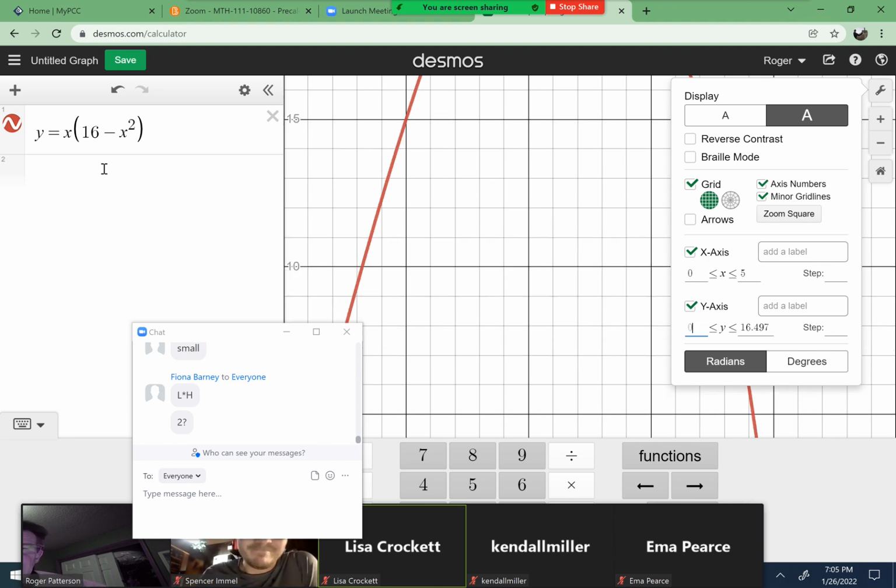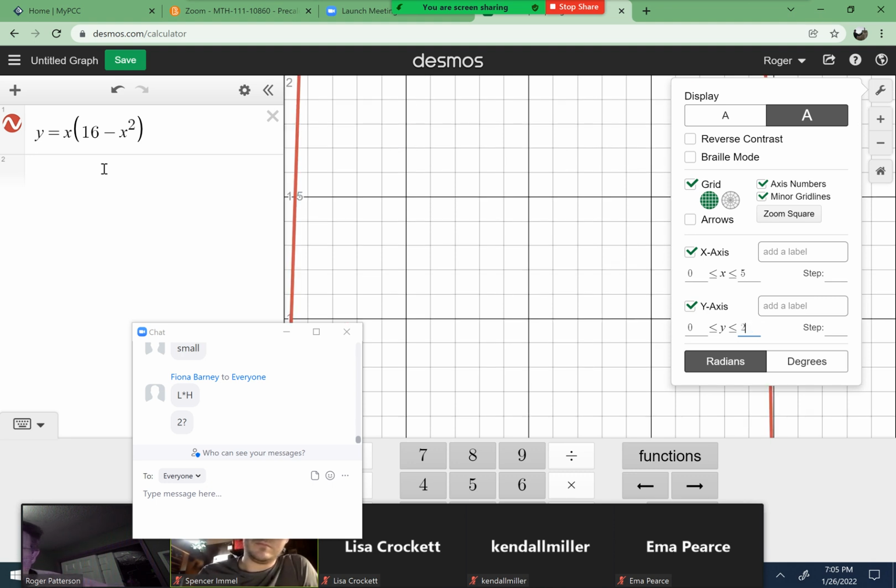0. Right? I mean, we can't really have a negative area. Okay. And I guess I don't really know much about my area, so I'm just going to put in 20. All right. And if it's not big enough, I'll change it. Now I can see already it's not big enough. So I'll try 40. And there we go.